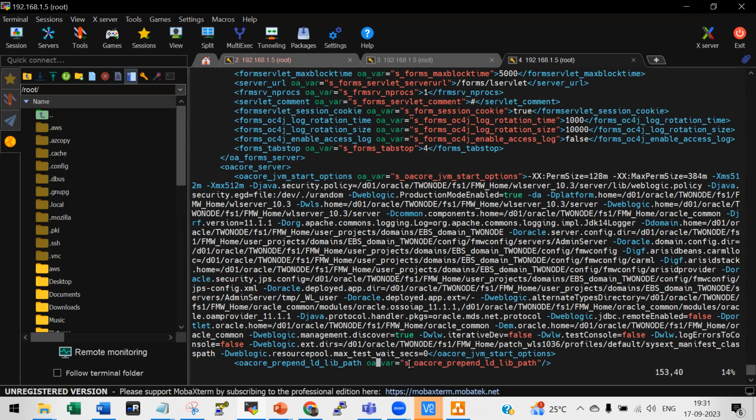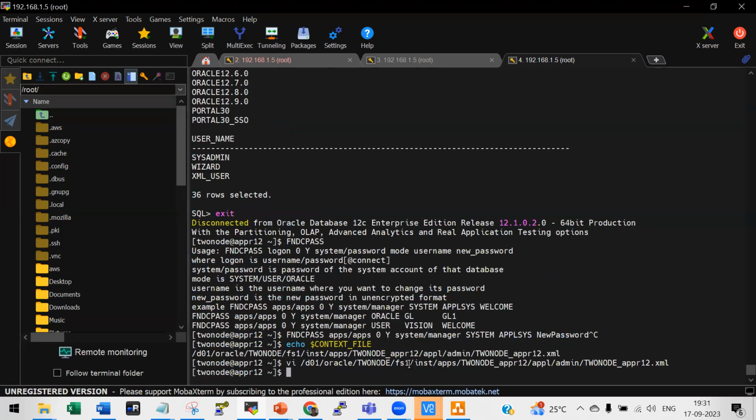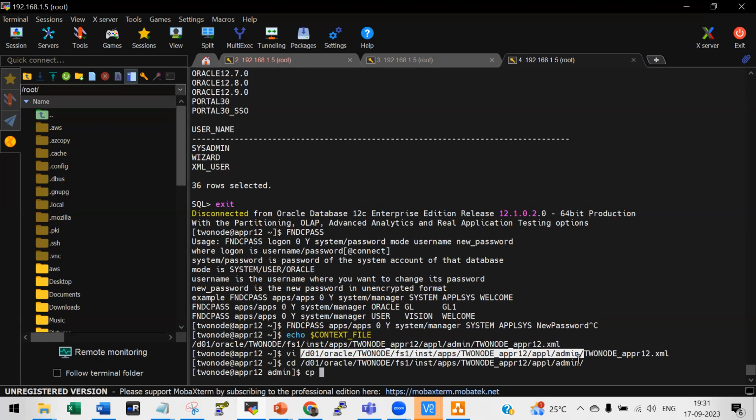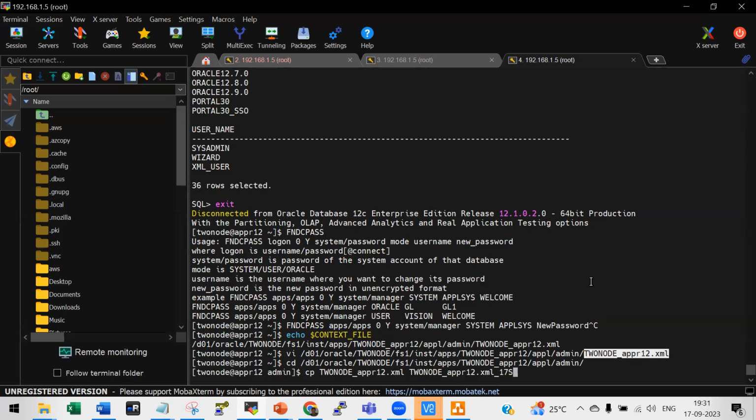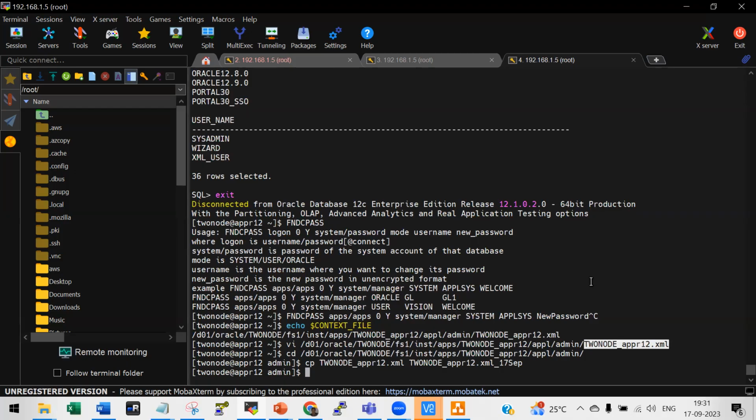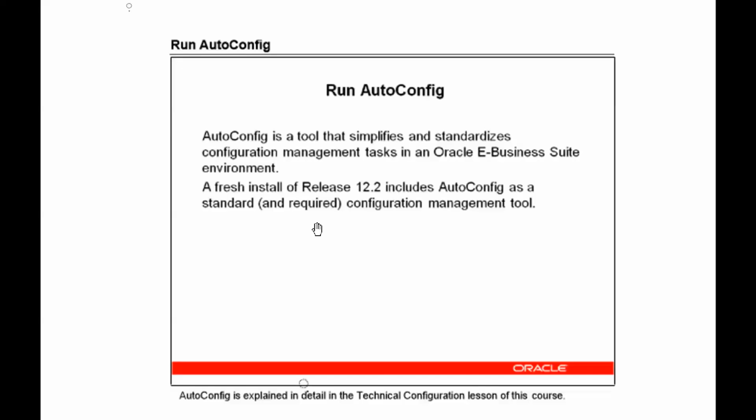Just remember that before you do any changes, you save the master copy. Whenever you're trying to change this, what I do is I go to this particular location and save it, because sometimes you may have to revert it, right? So any file in Oracle Applications you are trying to change, you have to just take an original copy, because something may happen. You could have messed it up, right? So the best way is to make a copy of it.